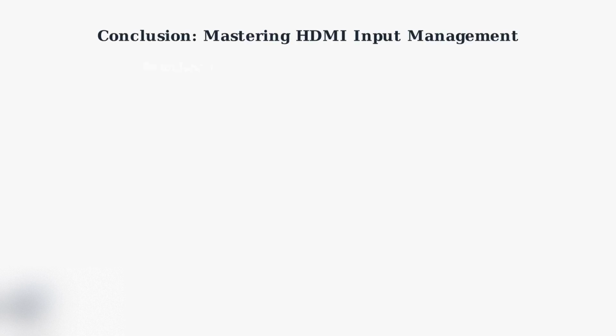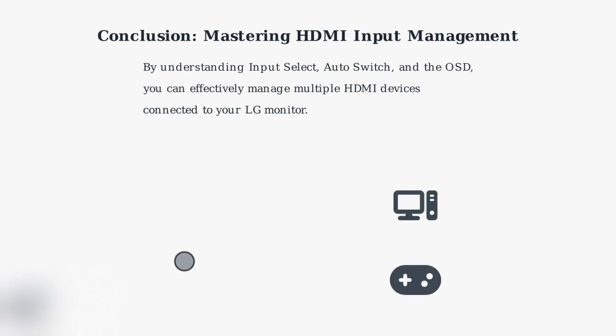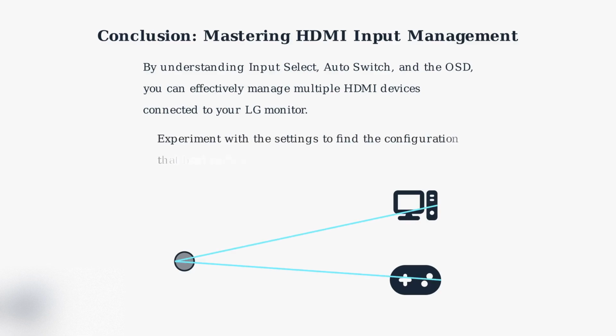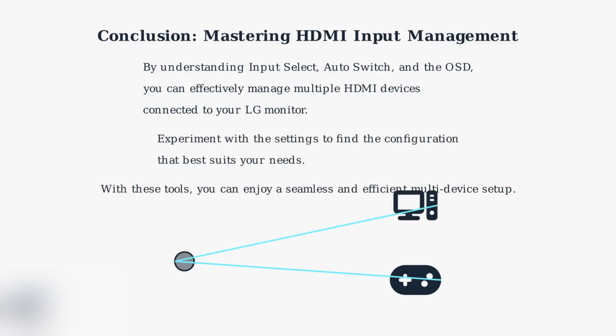Some LG models even incorporate AI to intelligently prioritize inputs based on your usage patterns, creating a smarter and more responsive switching experience. By understanding Input Select, Auto Switch, and the OSD, you can effectively manage multiple HDMI devices connected to your LG monitor. Experiment with the settings to find the configuration that best suits your needs. With these tools, you can enjoy a seamless and efficient multi-device setup.